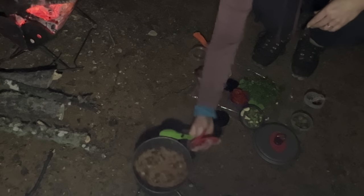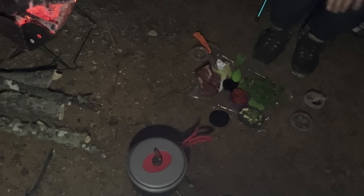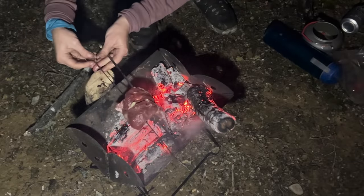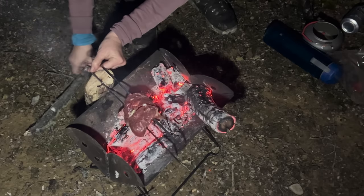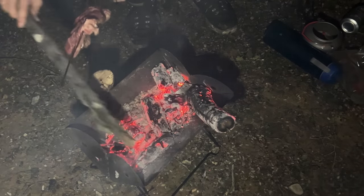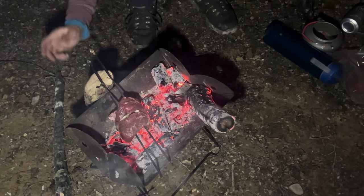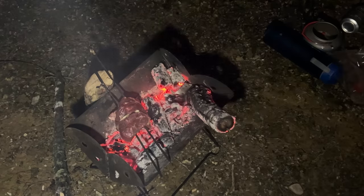So I'm just going to turn that down even more because I don't want it to catch on. It's almost soaked up all the water, and I'm just going to leave that simmering while I get the meat onto the fire. Don't really want the meat touching the coals. Right, there we go. Okay, I think I've got it just right. Whether you can see that or not, I don't know, because you're probably getting smoked out.